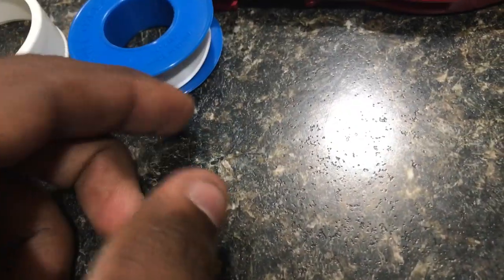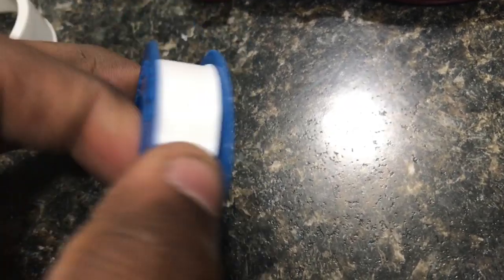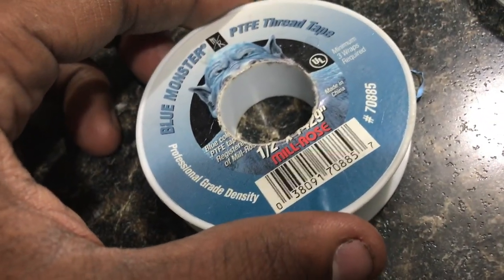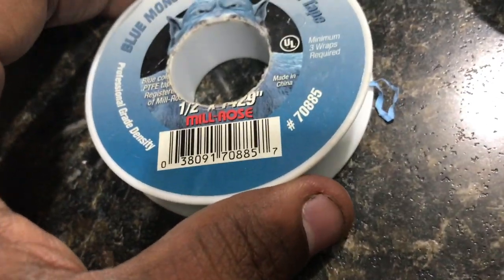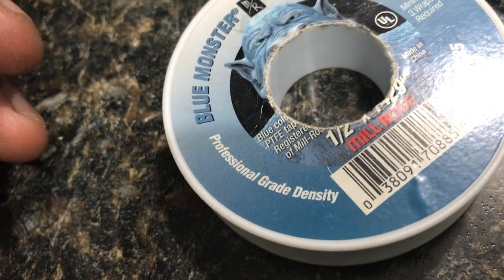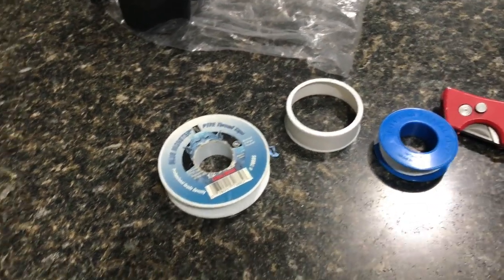So this, I believe, is the cause of my leak because I wrapped it around, I think, four times on both of them. This requires a minimum of three wraps, but I'm gonna wrap the hell out of that fitting when I remove it. I don't have the couplings to replace it, to fix it. It's a simple fix, but I hate to go over something again. I try to do everything perfect the first time, but hey, we all make mistakes. I'm not perfect.